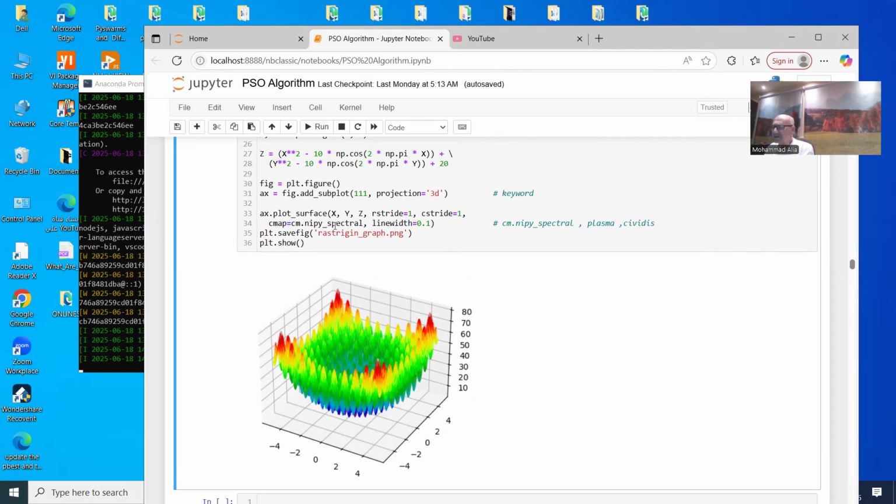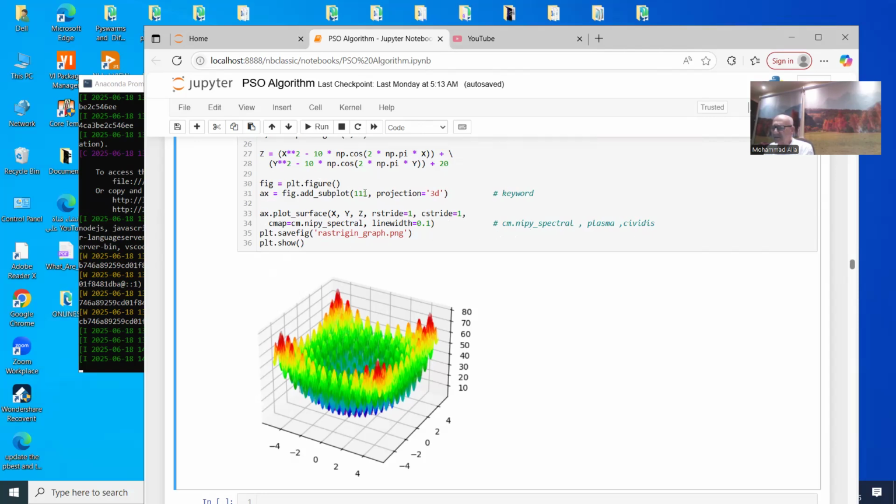We pass there the 3 coordinates, x and y and z. Rows stride I gave it 1, and the column stride I gave it 1. You can put any number desirable. The color map is given here as Spectral, but you can use other types, like for example plasma or other maps. It depends.